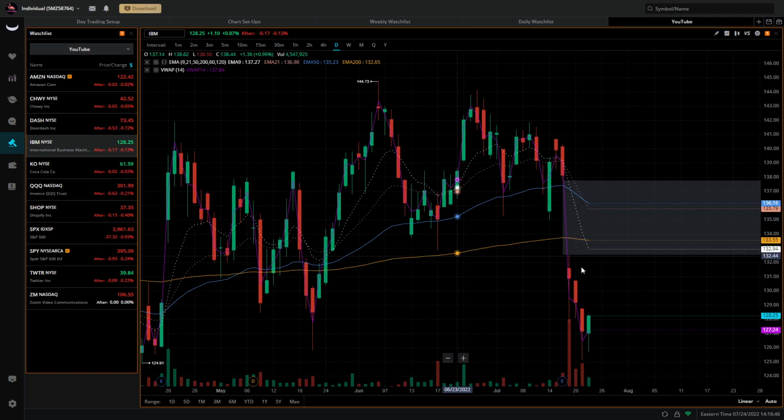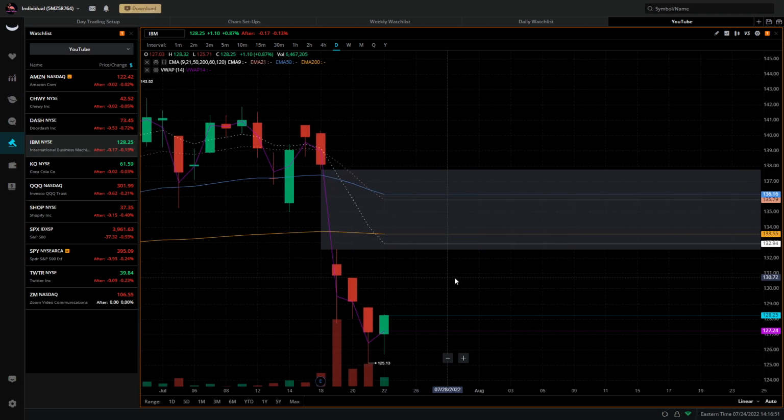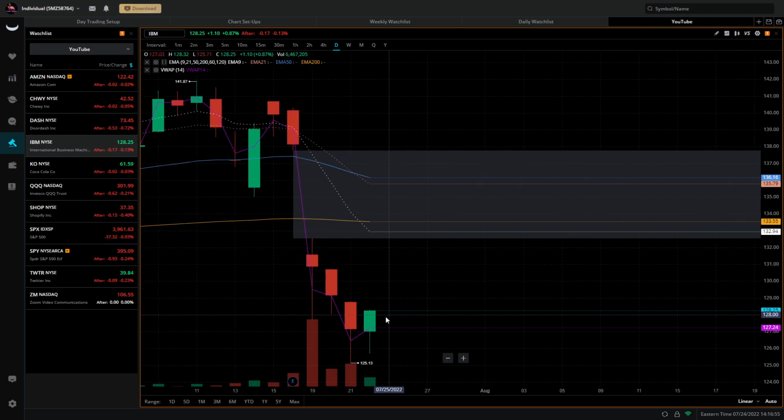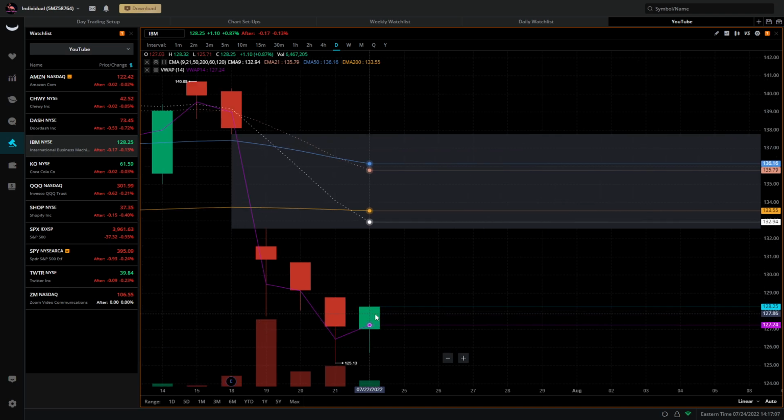Next up is IBM. On IBM, I'm going to explain inside bars. Lots of you guys are wondering what inside bars are. They're basically a bar that's inside the mother candle. So here's the high. See how this high is higher than this high, and this low is lower than this low, which is why this is the mother candle and this is an inside bar, because the high and low are not higher and not lower than the previous candle.